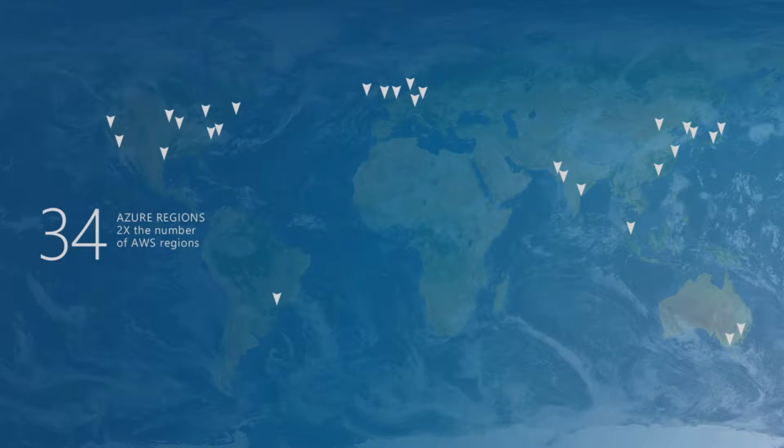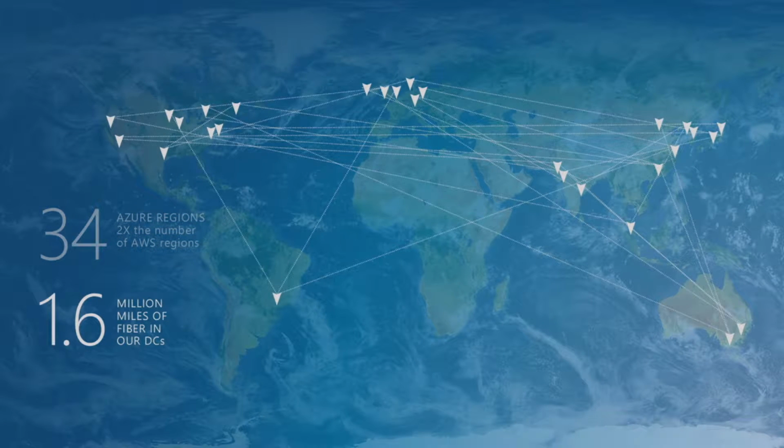So Azure today has 34 announced regions across the globe. Each region, by the way, is typically multiple data centers. So if you see us say DC, we really typically are referring to a whole region with multiple buildings inside them. By the way, we meet the customer where they want us to be. Our whole strategy is to have the right footprint across the globe, because our customers have their own business needs. They have compliance needs. They have the need to have their data and computation in their country and so forth. So we have a huge footprint around the globe, which is frankly twice what Amazon has as far as a footprint around the globe.